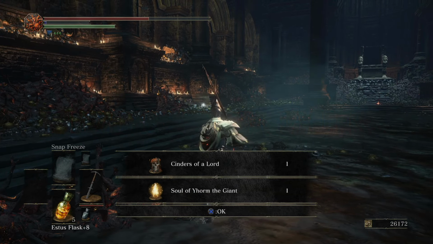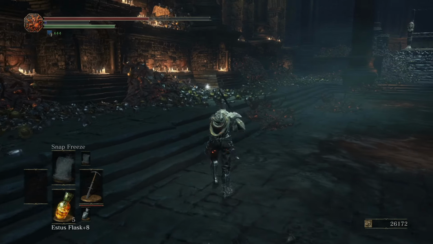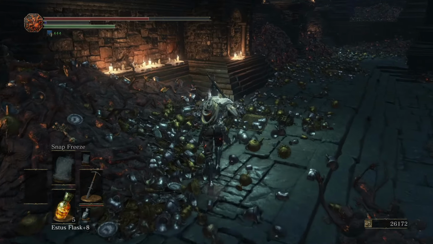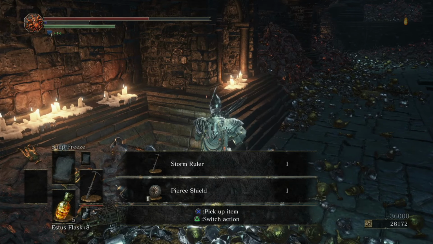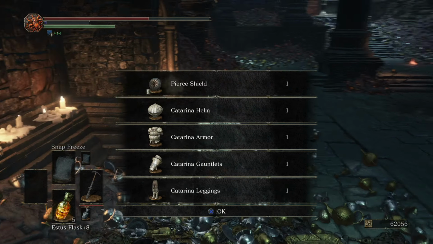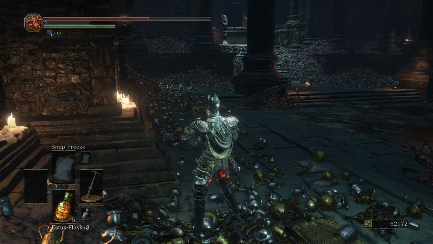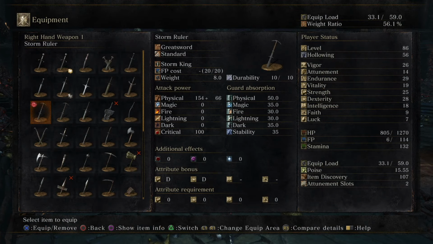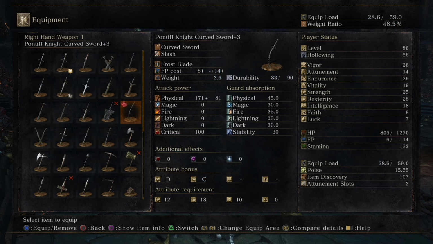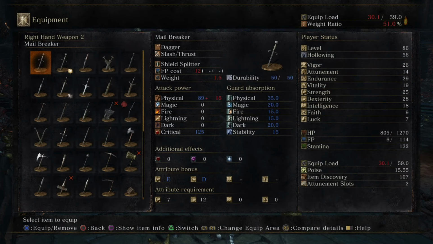Cinders of a Lord, Soul of Yorm the Giant, and sadly, our good friend Siegward did not pull through. Get a second Storm Ruler, and the shield, and the whole set. Very sad. Okay, let's throw our weapons back on here.